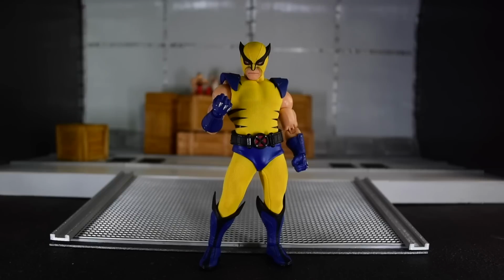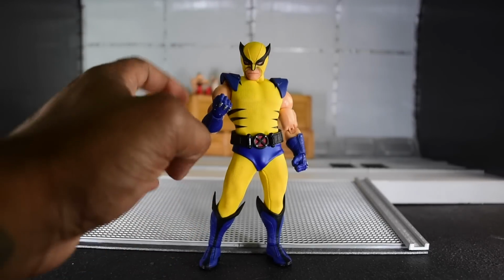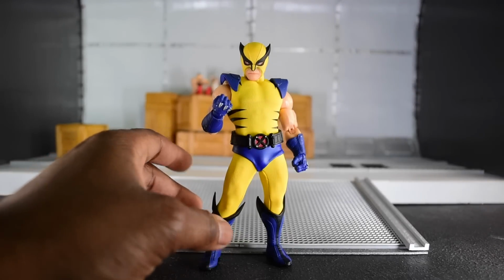So here we are with that first appearance mask, but we have that cool black belt with the X on it. I've raised the shoulder pads up to be similar to that of the first appearance, but we're going to be able to move those down. So let's talk about all of those things right now.